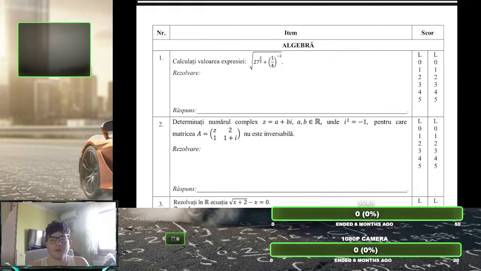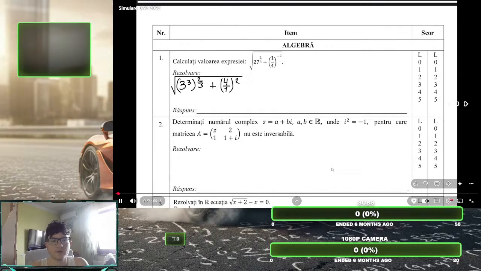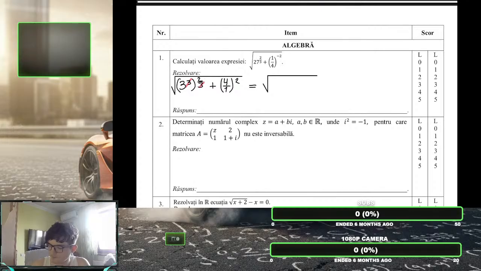27, that's 3 to the power 3, and the power gets multiplied with the other power, 2 divided by 3, so it's gonna be 3 to the power of 6 divided by 3, which is 2, so 3 squared, 9. And then plus the other thing: first you flip it, and you're gonna get 16, so 9 plus 16. Super easy for me. No need to watch the formula table, you don't even have formulas given here.